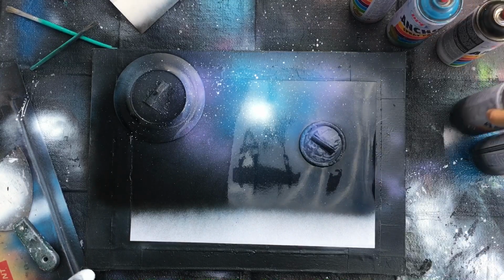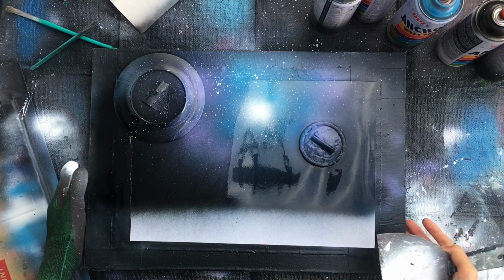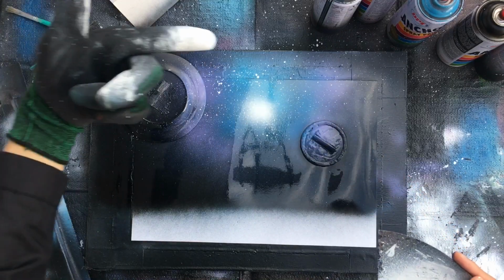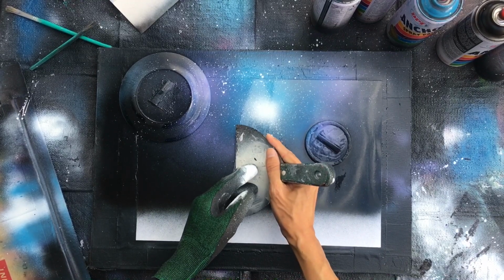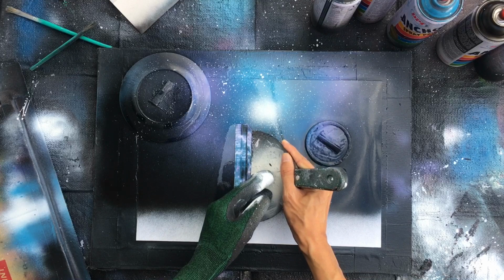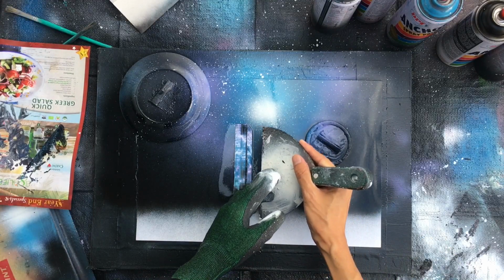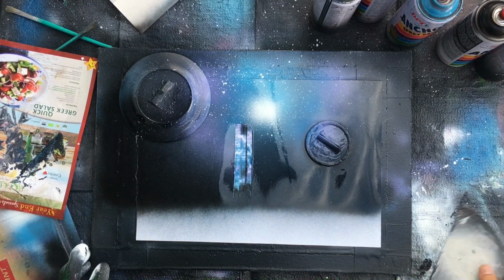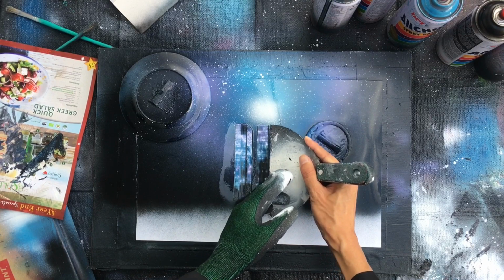Right, so you've done the background. So now we're gonna give some buildings. Okay, take the scraper and you just slide it, put and slide. So this way and this way. I don't know how I should say it in English. Slide this way and this way, and you have some three-dimensional buildings. Okay, so I'm just gonna do something like Tokyo, Shinjuku. I hope you know it if you have been there. So this is Shinjuku City Hall.